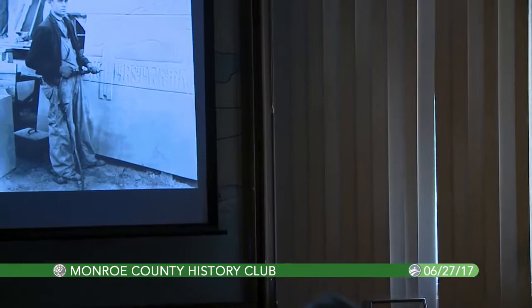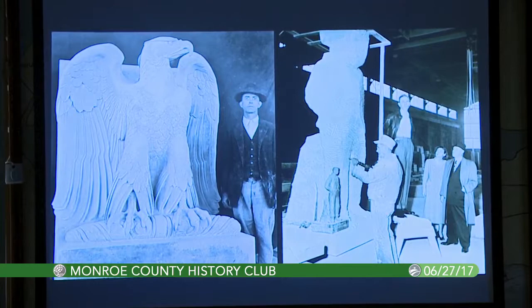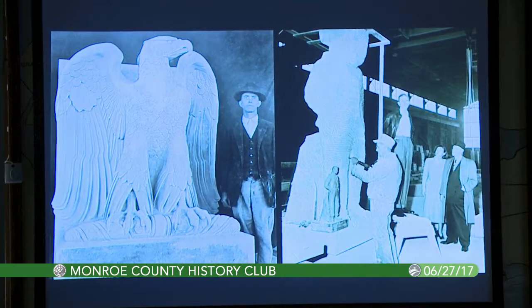So this is sort of just to give an idea of the scale. Several of these individuals are identified on the photos. The one on the right here, you probably all remember the Steve Canyon cartoons that were in the newspaper. Well, that man on the right, right there in the jacket, is a Steve Canyon model who's been hired. And they're carving a monument to Steve Canyon. I don't know where it's going to go. But this carver is doing the mock-up, and he's modeling for it.